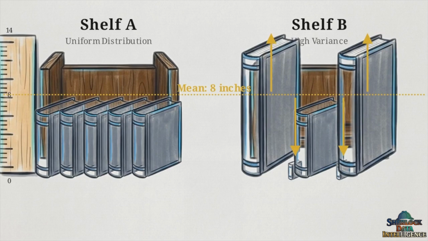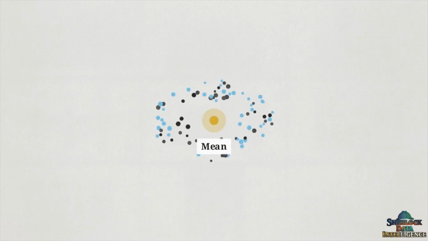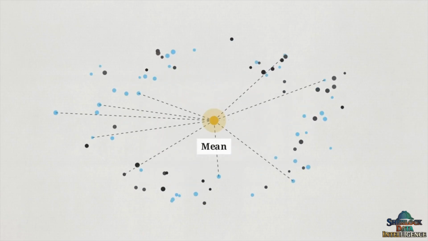If you were trying to build a perfectly sized box to ship a book from the second shelf, the average is useless. You'd either crush the tall books or leave massive empty space above the short ones. The mean tells us the central tendency, the expected center point of the data. What it completely fails to capture is how the individual data points behave around that center.